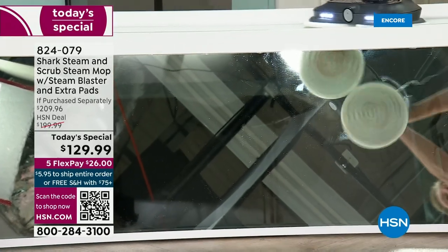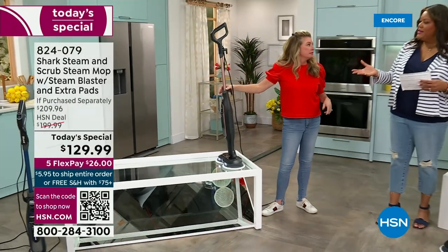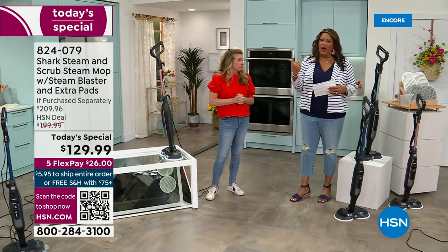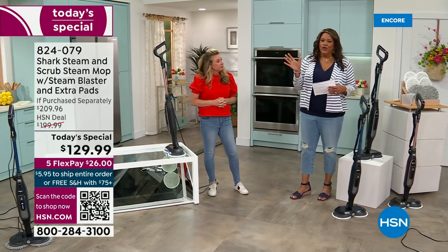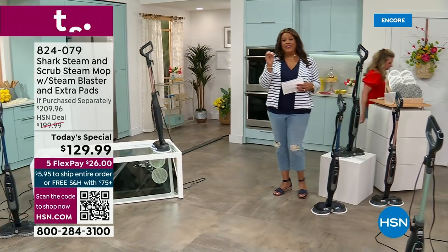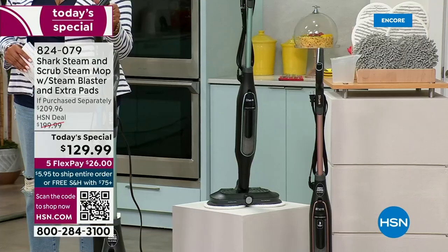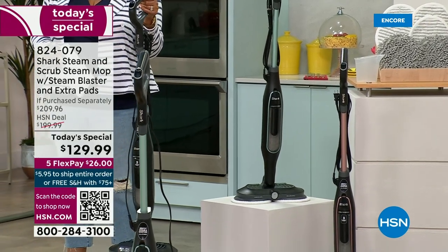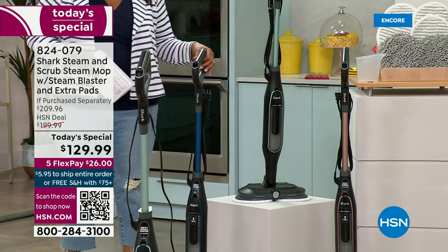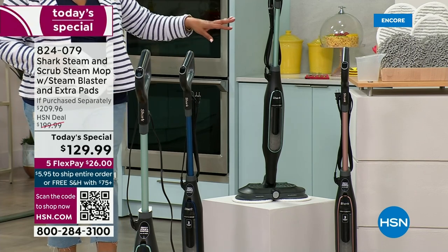This is such a practical purchase because everybody may have a mop — I would toss it out. Everybody may have a steamer — you don't need that. You may be scrubbing — this replaces three things in one, and the fact that it's sanitizing. All you're going to do is pick your color. We have the navy but it's flying out of here. We've sold almost 1,500 and almost 700 have been in the navy. Rose gold is in second place. Navy is exclusive and mint green is exclusive.